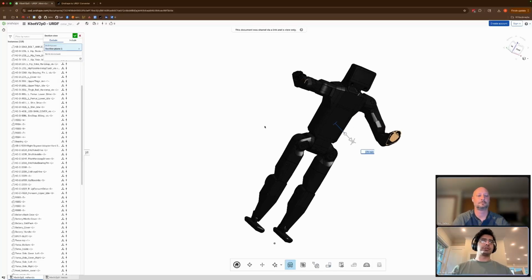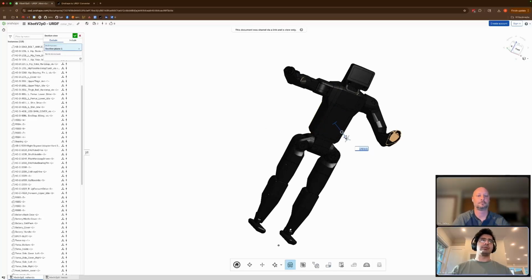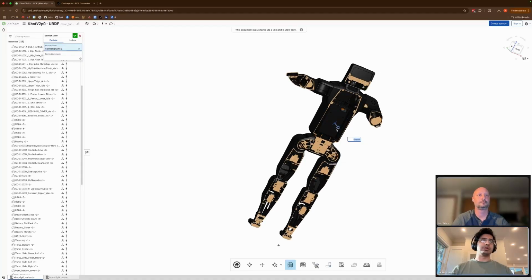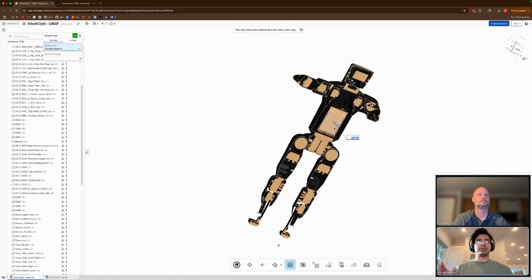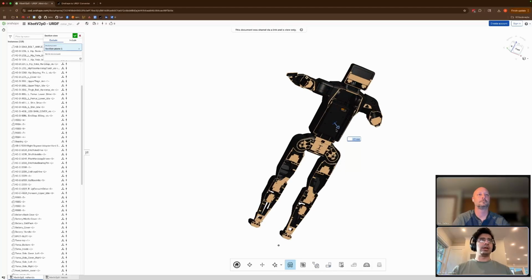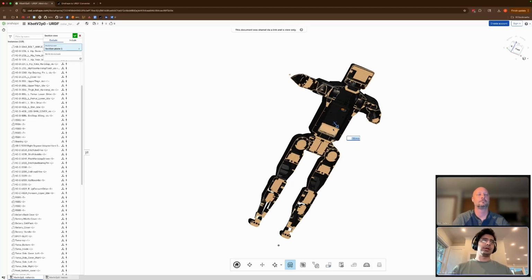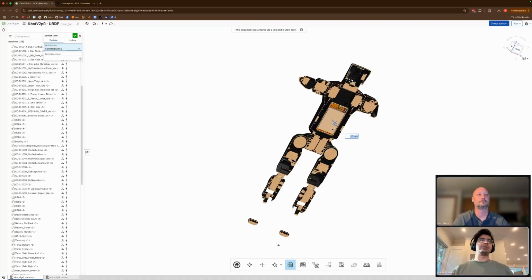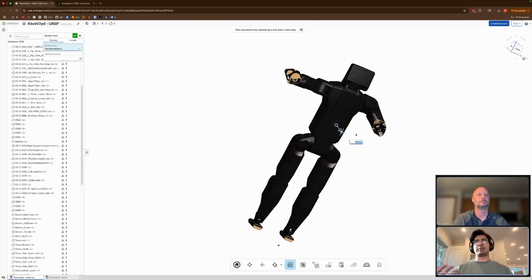Here I have a sectional view, so I can show you what the inside of the robot looks like. So if I just drag this here, you can see the motors in the legs. The big piece in the center is the battery. And if I go up here, you can see the two cameras in the face as well. So this is the inside and outside of the robot that you first have to design in some kind of CAD software. And this mechanical blueprint becomes a single source of truth for the geometry, the mass properties, and the joint limits of the robot.